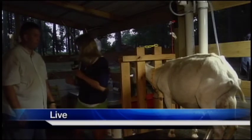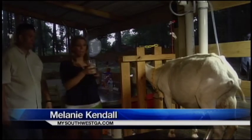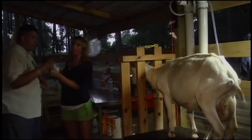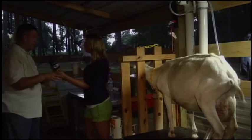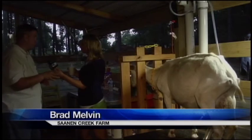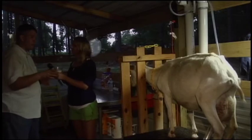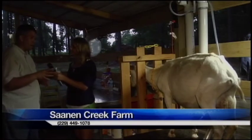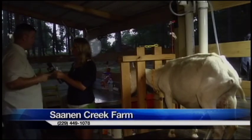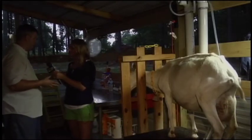Now I had that glass of milk — I'm going to pull it right over here because this is one yummy glass of milk. What does it take to turn that milk into this that you can drink? Pretty much that's it. Right now that milk coming out of her udders is right around 100 degrees. We'll take that milk and within 20 minutes, we'll have it down to around 40 degrees. The faster you chill the milk, the better tasting the milk is.